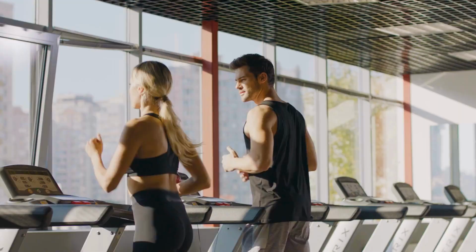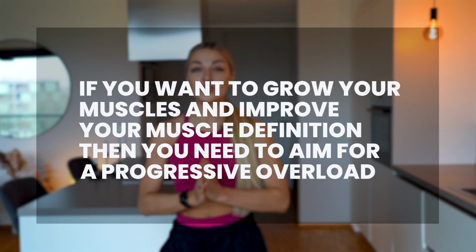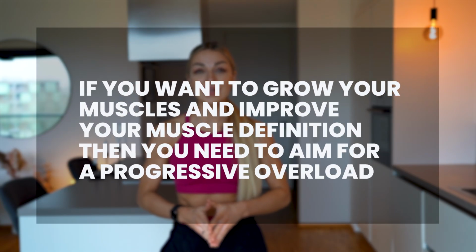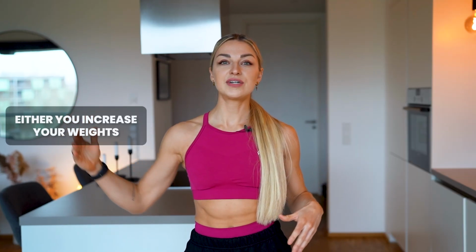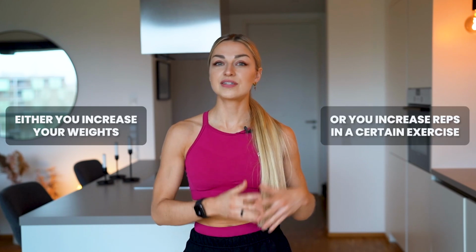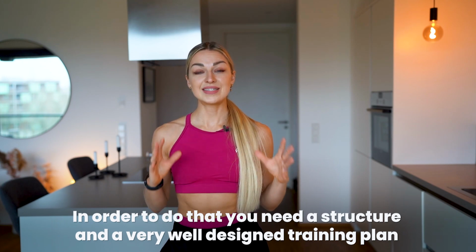And many people tend to do HIIT workouts or cardio sessions when they're short on time, but this doesn't bring you towards your goals. Because if you want to really grow your muscles and improve your muscle definition, then you need to aim for a progressive overload. And that means that we want to increase the overall volume over the next weeks. So either you increase your weights or you increase your reps in a certain exercise. And in order to do that, you need a structure and a very well-designed training plan.